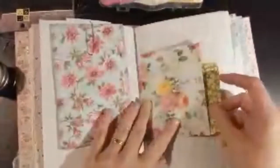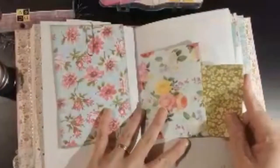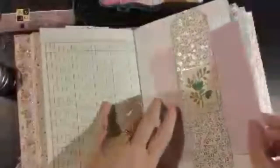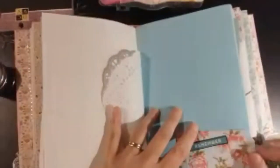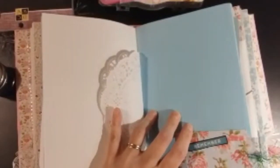Another hidden paper clip, just as hello, so you can hide something under it. Paper bag. And then another belly band that says thanks, love, with just another big journaling card. Doily. Matching tag. Deb, I have just been putting journal cards in all the pockets and belly bands. Yeah. I love the hidden paper clips. I can't remember whose tutorial I saw now, but I love them.